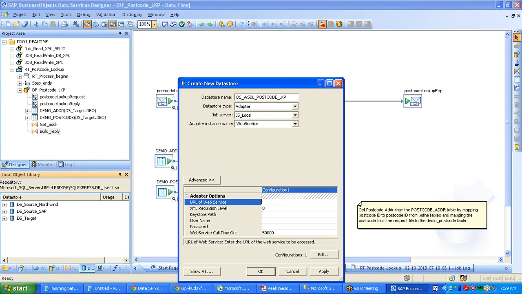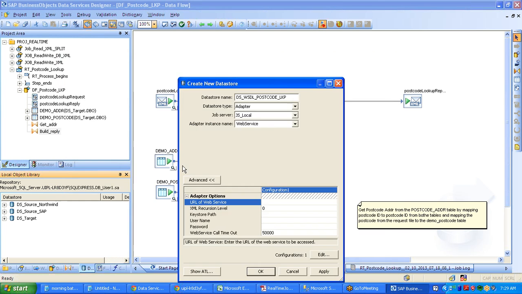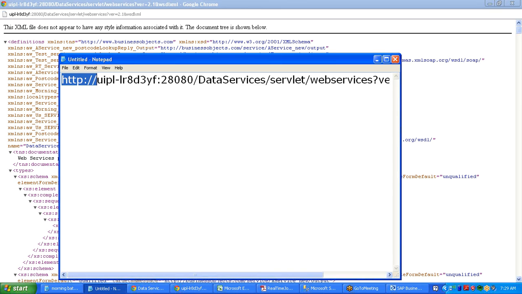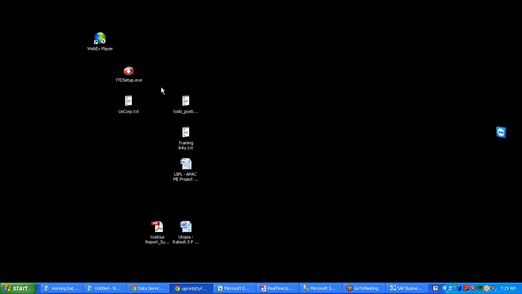And next step, the URL, you have to copy that URL and paste it here. Remember, if you are not able to copy this http://, this will throw an error. Sometimes your browser will not allow you to copy this, because when you see that in the browser, this HTTP will not be present. So make sure that if it is not present in the pasted document, you give it here.